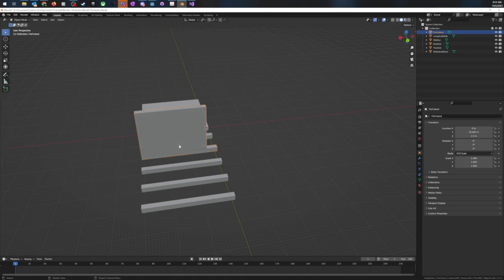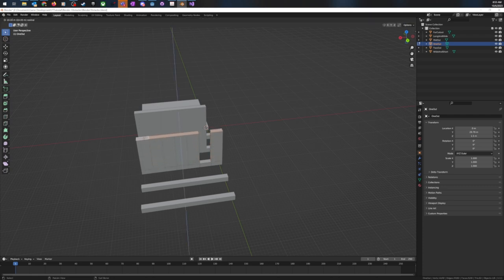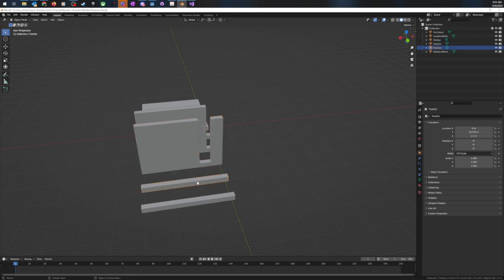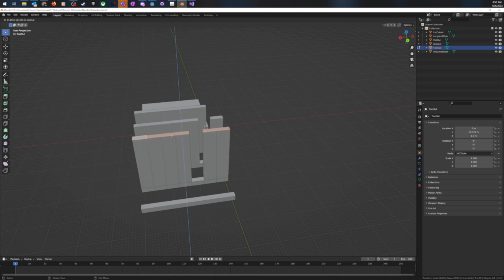Okay. Out of edit mode, go to our next one, and I'm going to do the exact same thing except one segment over. So I'm going to grab each of these, E, up to 20, 19.9, good. Tab to get out of edit mode, select the next one in object mode, tab to get back into edit mode, select these two, and then these four, E. Up to 20.